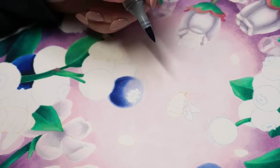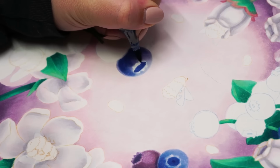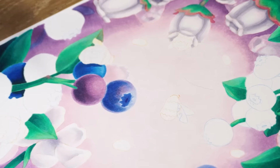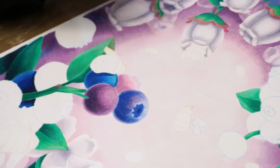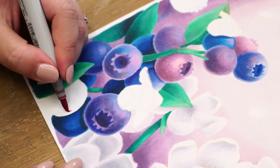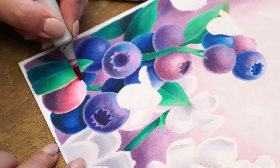Plus, in my sketchbook doodle, I did one berry that was green, a very unripe one, which is cool. But I did not end up adding one of those in this. I kept all the blueberries purple to blue because that's just what I wanted to do. I didn't want to add too much green to this because even at this stage, I was looking at the green leaves and I felt like they weren't blue enough. And I did go in and color in the highlight areas with some blue to tone down the yellowiness, because I love doing a yellow highlight on a leaf. I love it. But we're not going that route on this because I want the leaves to be blue-green, not green-green or yellow-green. But at this point, I was looking pretty green-green. Although it worked out in the end. Once I got more colored in, I was like, you know what? No, the leaves are fine the way they are. Maybe not as blue as my digital mock-up, but the digital mock-up's just a rough mock-up anyway. It's not going to match perfectly.